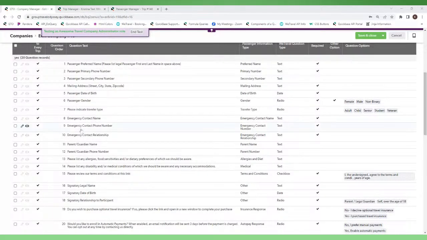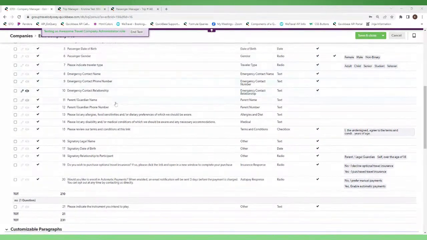So what you will see here, to do the basics of at least what this part would be, is you'd be adding in a question for each type of data you want. So if you want to ask them what their preferred name is, you might want to ask them exactly this text, and then you would label that question as preferred name. Ultimately, what that then does is it gets that data when they book back into Passenger Manager, which I'll go through at the last stage of this. And you will just do that for each question you want to ask.